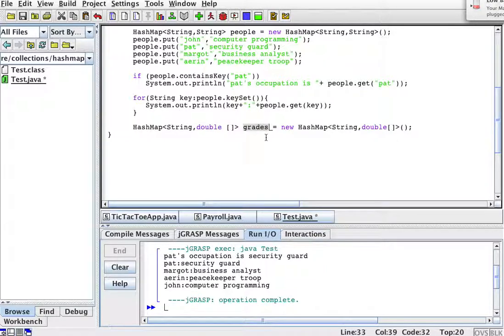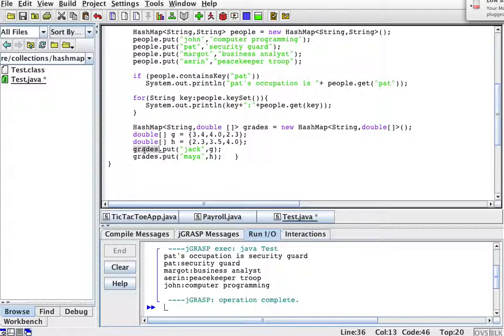Okay, and this is going to be called grades. And the way I would store things, let's create a couple of arrays of grades. So G has 3.4, 4.0, and 2.3, and H has 2.3, 3.5, and 4.0. Okay, now let's put them in the hash map grades.